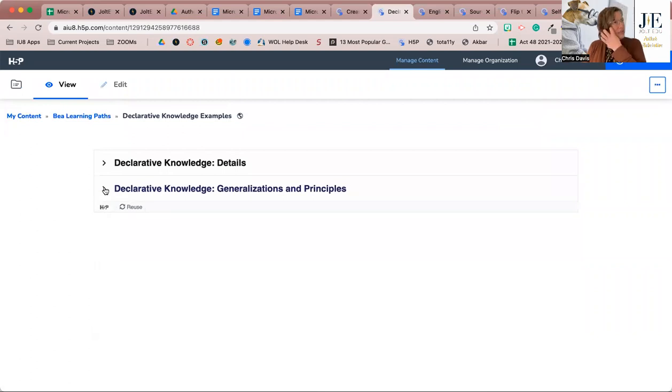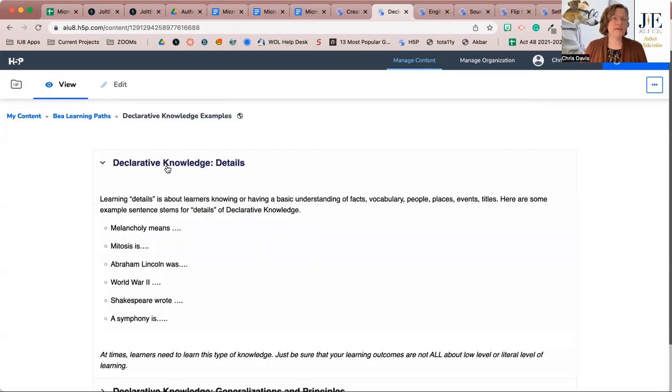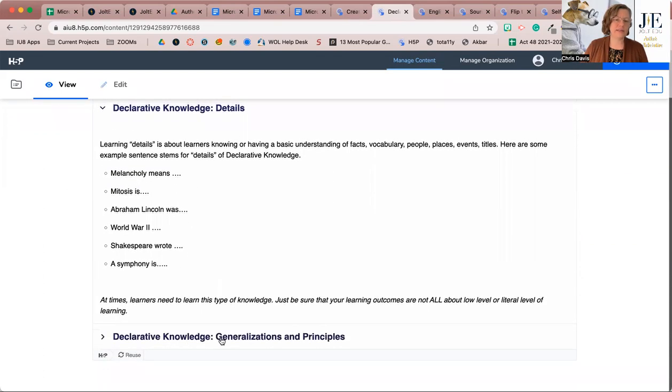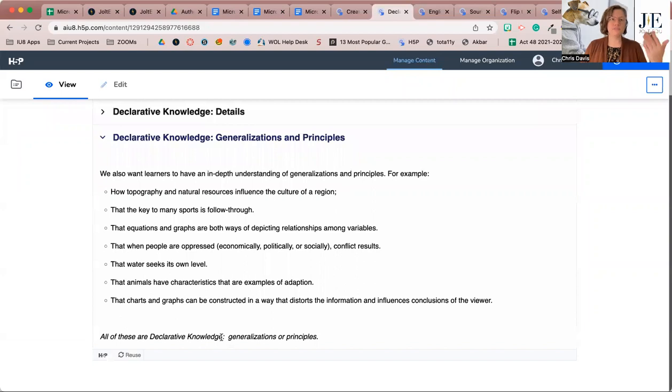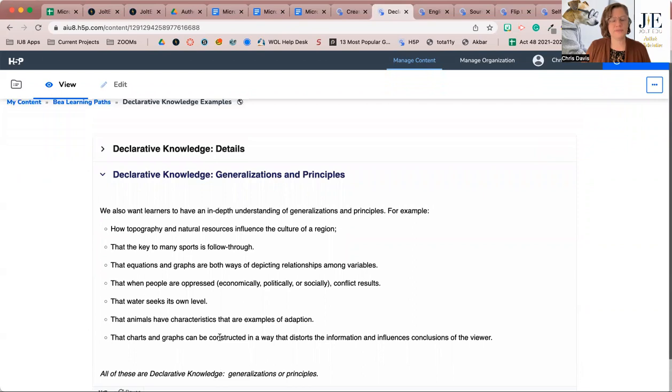Let's imagine that you have a lot of information to present in a text-based format, and you think there's too much text for the page. You can use this accordion activity type in H5P to present it in chunks that expand and collapse. So when the learner clicks on a heading, that area expands to show just that text. And as they click on a different heading, the previous one collapses and the new information expands.